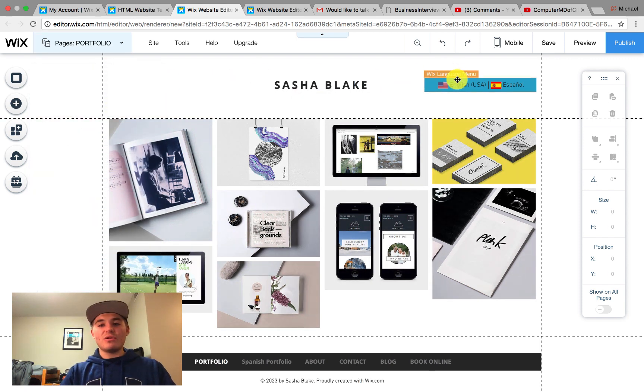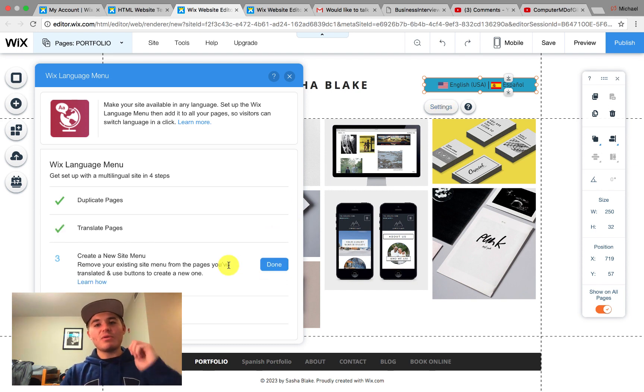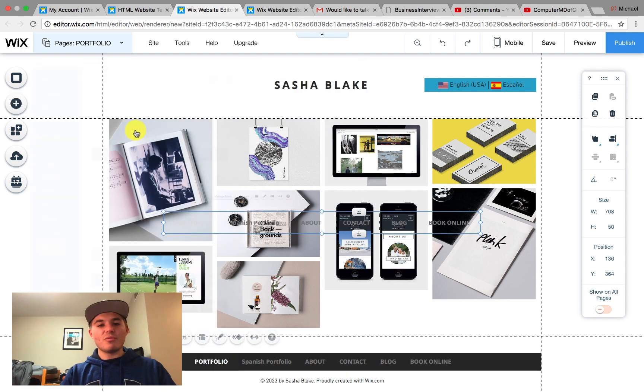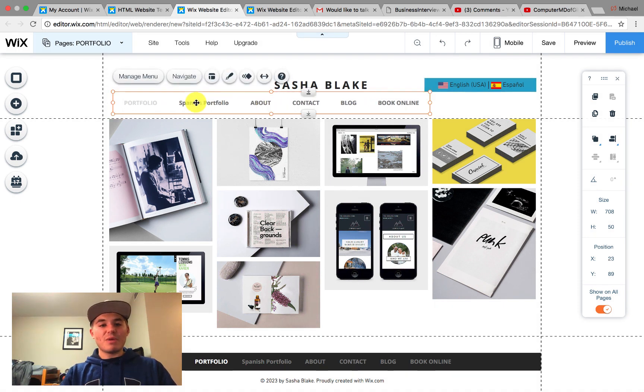Now that you have those duplicated, you come back here and translate them. Again, you have to translate them. You'll press Done. Here's the part that a lot of people get tripped up on — Create a new site menu. It says to remove your existing site menu from the pages you've translated and use buttons to create a new one. So when it says remove your existing menu from your website, your menu is right here. A lot of you are trying to keep this menu on your English homepage and not on your Spanish. That is not how this translation works for the Wix Language Menu.